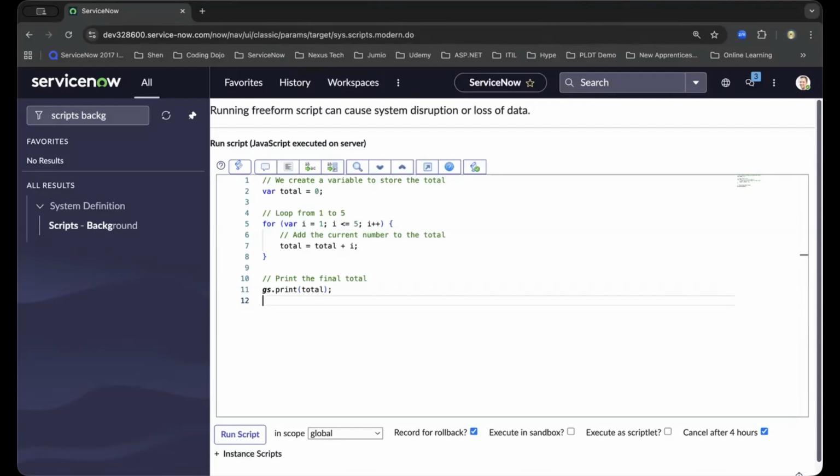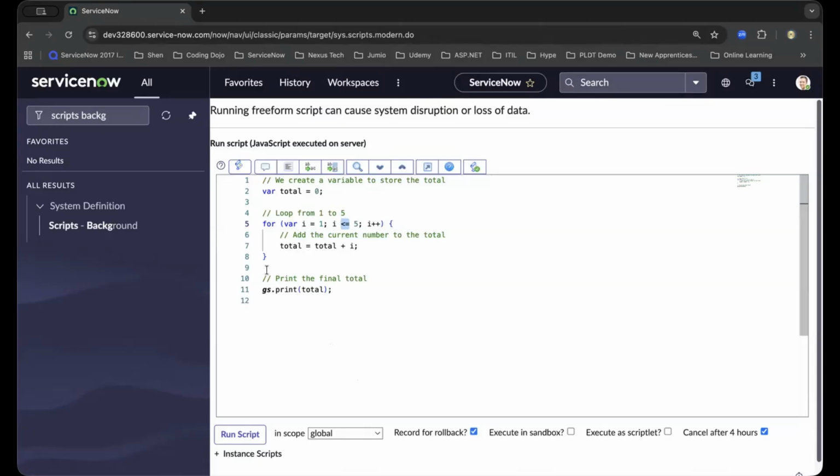And on line 5, the loop runs from 1, which we have initialized, through 5, as long as the counter is less than or equal to 5. So as long as this evaluates as true, it will continue looping. Basically, we have a counter, and as it runs on line 5, which you see here, the loop continues, and on line 7, each number gets added to the total, and we print the final result after the loop finishes, which you see on line 11.